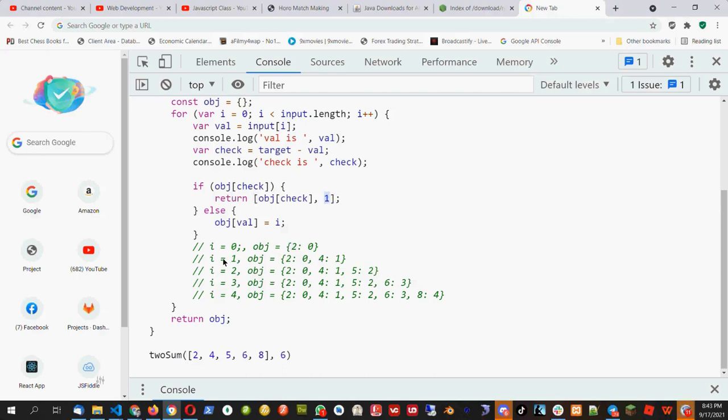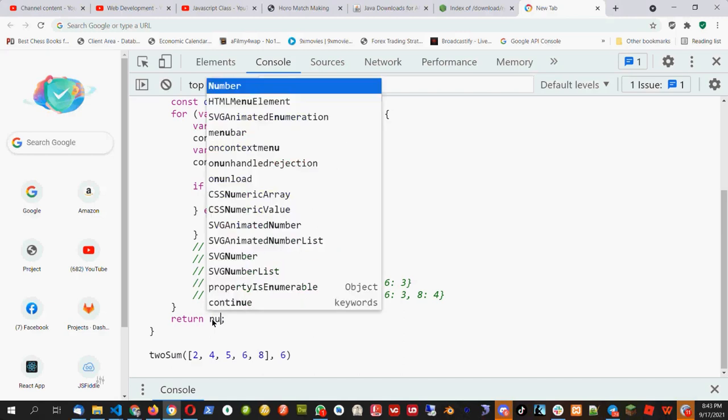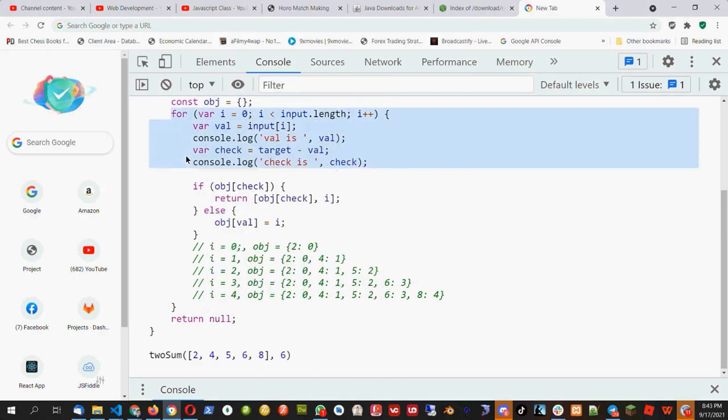It is I because in the second case I have to return 1. So I will return I here. And in the end I will return null. That means if I don't get anything in the for loop, I will return null. So if this does not match my target, then I will return null or I can pass an empty array. Depending on your interviewer, you have to answer return null or this. If they say return empty array, return empty array. If they say return null, you can return null, depending on what they want.